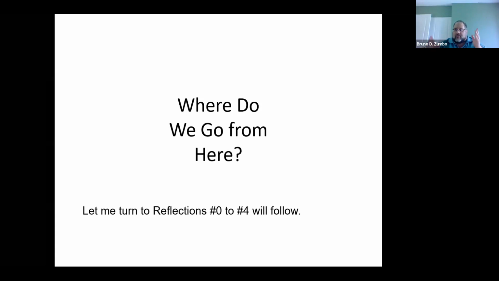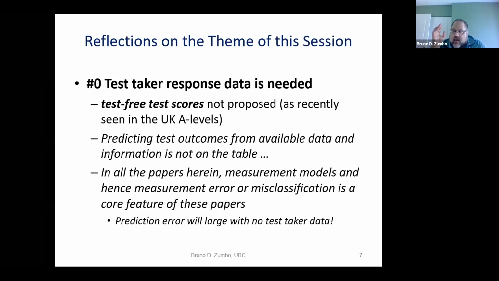So where do we go from here? I'm enthused, I'm excited, I love it. So let me give you a series of reflections, sort of 0 to 4, very briefly. They're there to trigger some thinking, give me an opportunity to vent a little bit about some ideas, and also an opportunity to tell you about the things that were stirred up. I had to limit it to 4. There were 123 on the first version of these presentations. Well, maybe not 123, but near. So I chose the 5 that I really want to highlight.